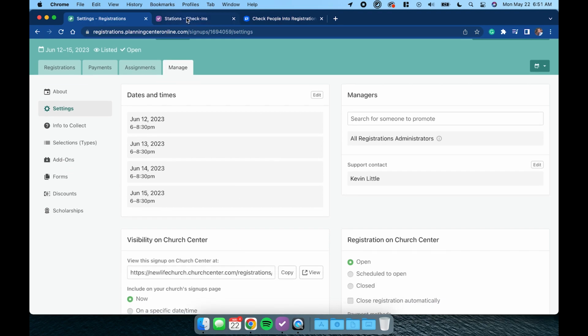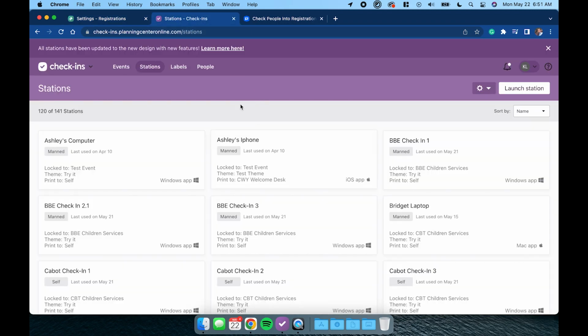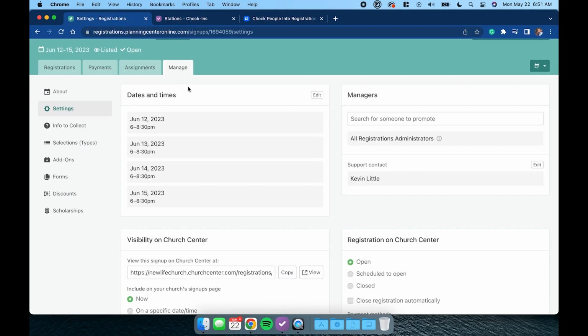But now let's click over to check-ins and let's talk about getting things started. First, let's talk about hardware. You can't see my face, I'm sorry about that, so you're just going to have to listen to my voice. Campus Development has graciously agreed to help us with hardware so that nobody has to disconnect their hardware from their check-in stations, because then Campus Development gets called on Saturday as you're trying to get it all to work again.